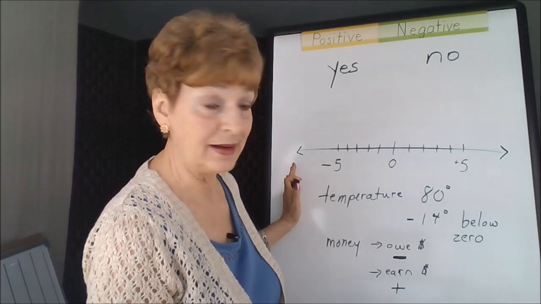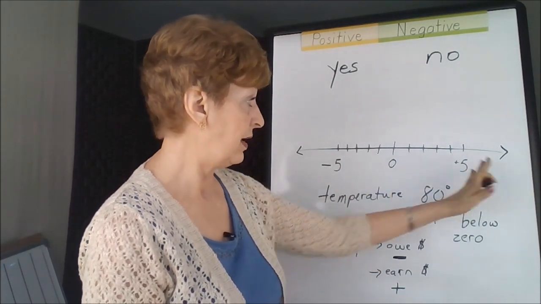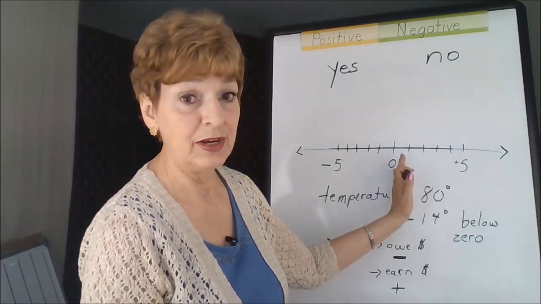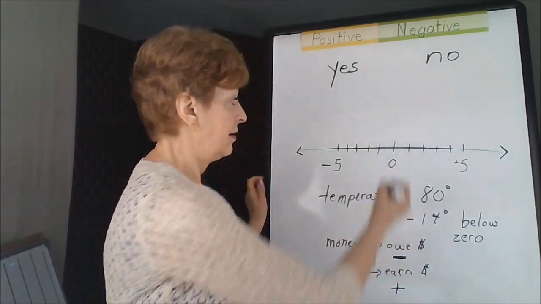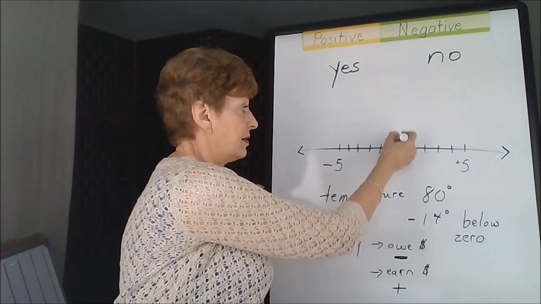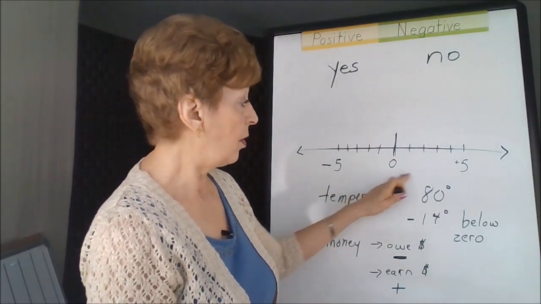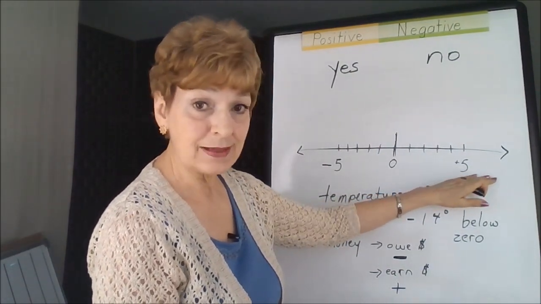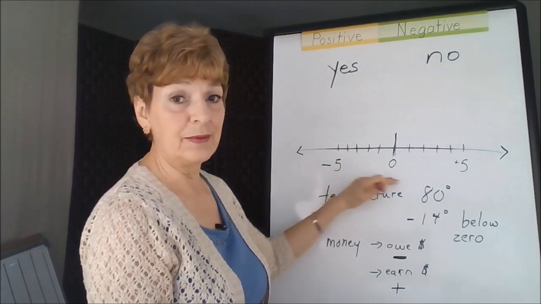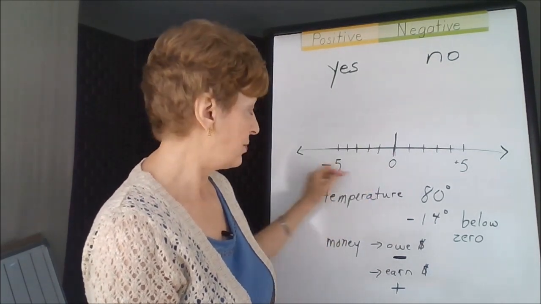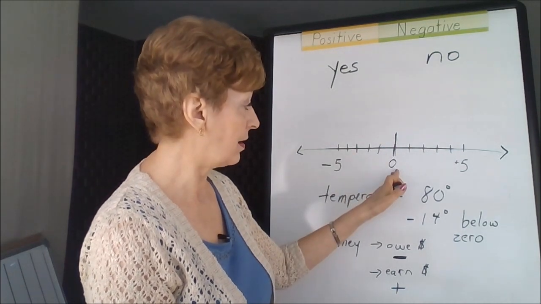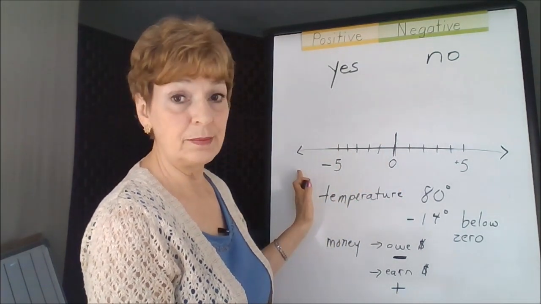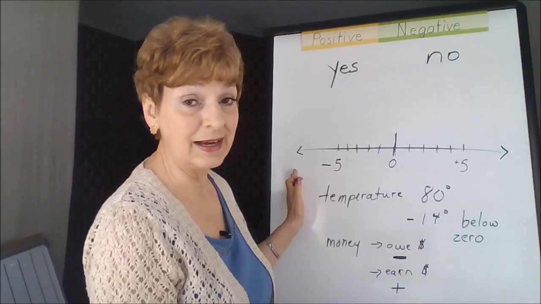So if you are in debt to someone, you're talking about going on to the left-hand side of this number line. However, if you earn it or if you save money, you're on the right-hand side of the number line when we start at the 0 point. Going forward on the number line is positive. Going backwards on the number line is a negative direction, particularly after you hit the 0 mark, because that dumps you into the negative side of the number line.